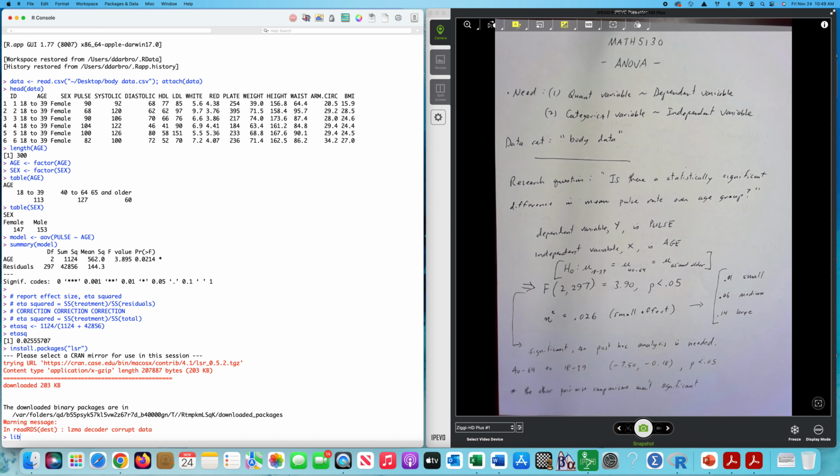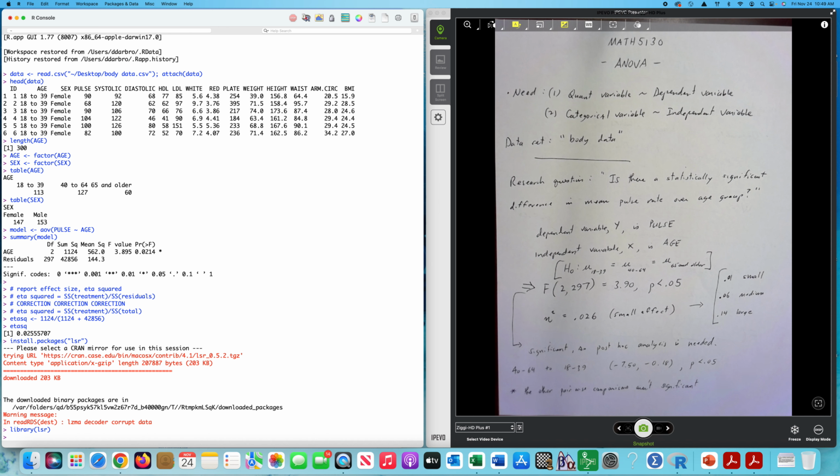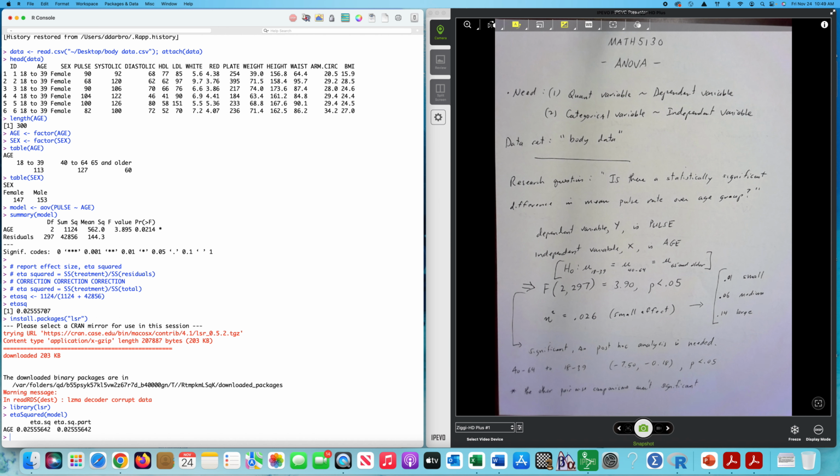Once I install it, as we talked about in a previous video, we have to access the library. And then the command is just etaSquared. Everything is lowercase except for the S, which is a capital S. And then I just run etaSquared on my model. It's a cool command because it will give me the effect size for all.